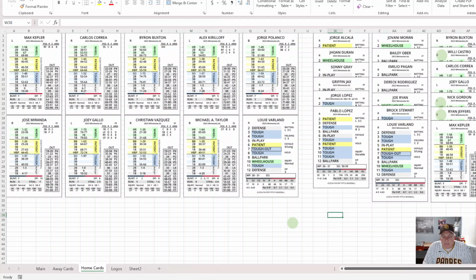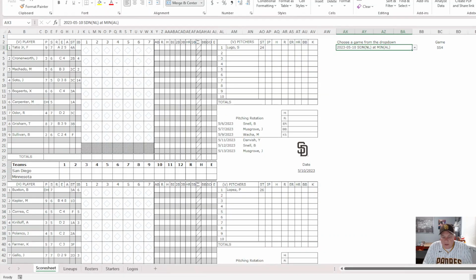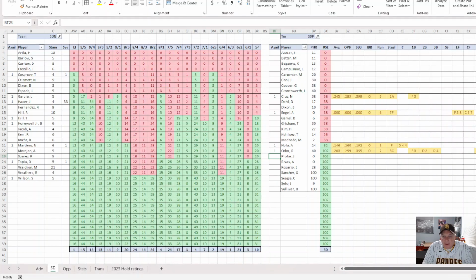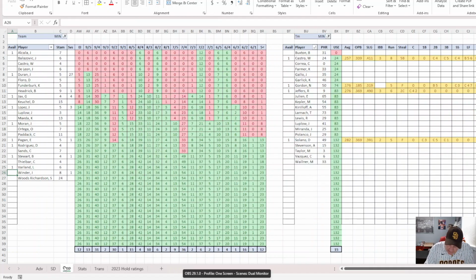Looking at their fatigue numbers, just so I have that down on my score sheet, and there's my score sheet with the ratings. I've gone through all the players. I type in the ratings so it puts them on the score sheet for easy reference. And the fatigue for Waka is going to be a 13, and you'll see how that plays out. And for Varland is a 16. So that's kind of the setup.